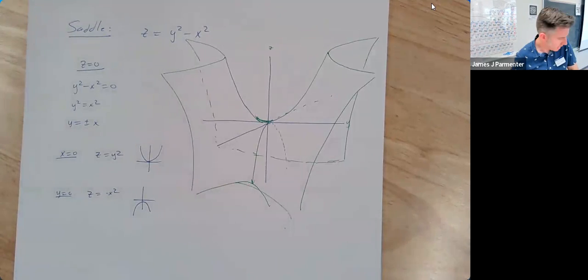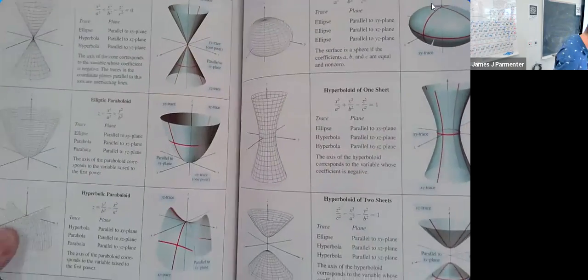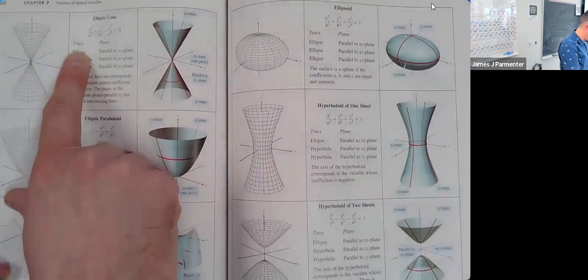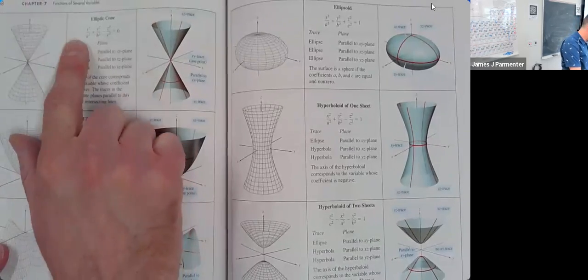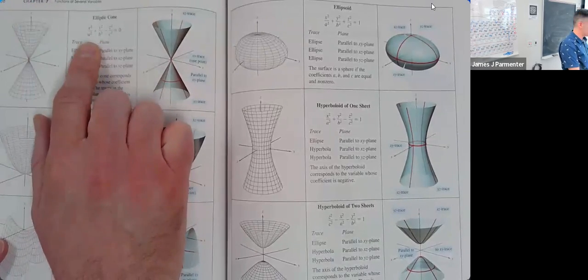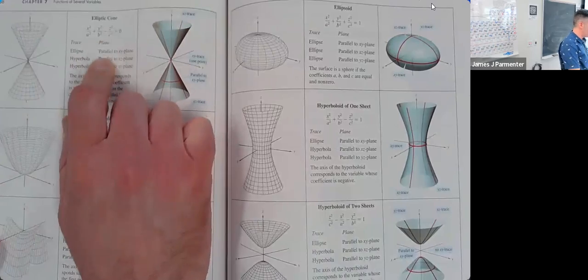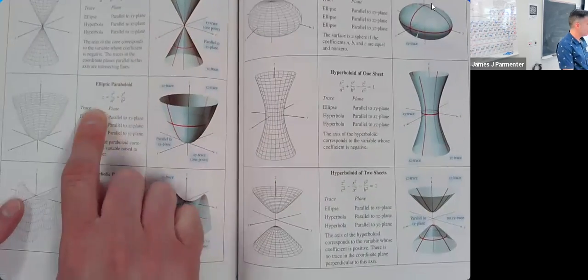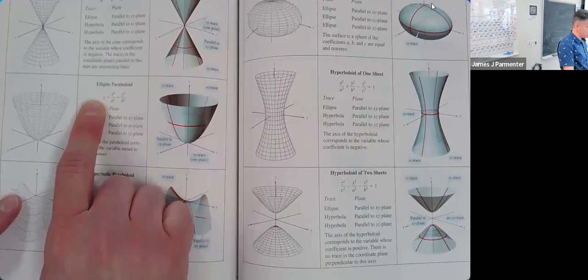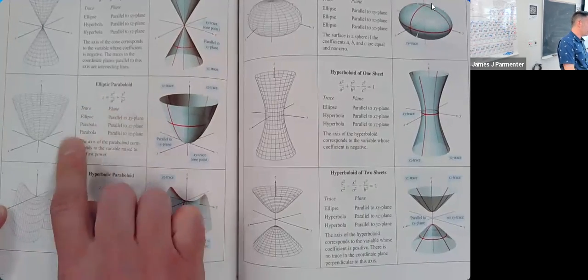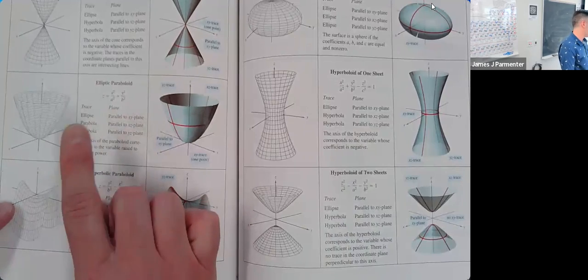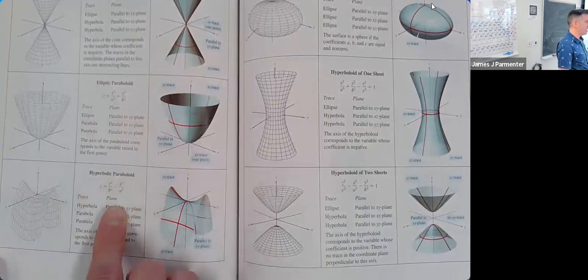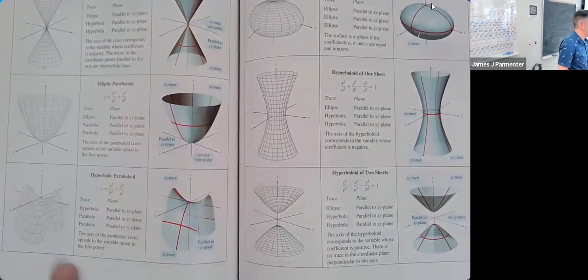So looking back at the whole page from this, and if you need to go, you're welcome to go. An elliptic cone is always going to be one positive thing squared plus another positive thing squared, and then minus something squared. So there's one negative squared equal to 0. Elliptic paraboloid, just one thing to the first equal to the sum of the squares of the other 2. So z equals x squared plus y squared, or y equals x squared plus z squared, or whatever. Hyperbolic paraboloid. So why would you call that? Saddle.